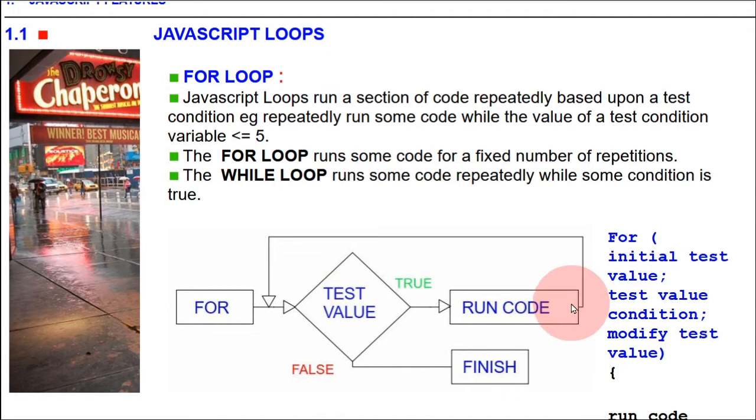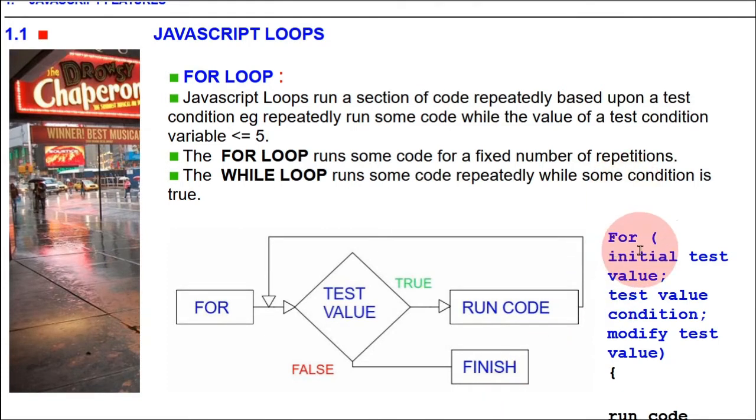And you keep on running the code until at the end we increment the value of x by 1 again, and it will eventually go to 6. Then you come back to the beginning of the loop and ask, is x equal to or less than 5? It will not be true. So the test condition will fail, the result will be false, and you'll go into your finish section, which finishes your for loop, and then you go into the next statement in your lines of code.